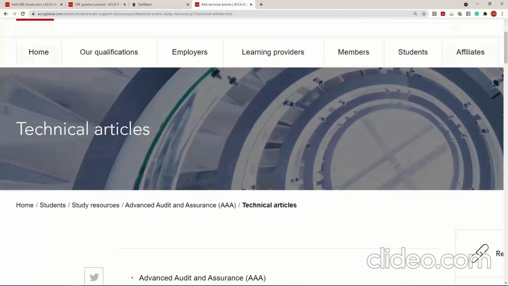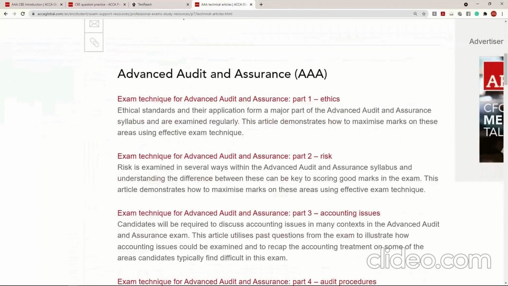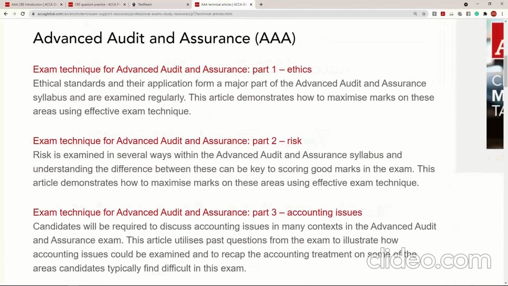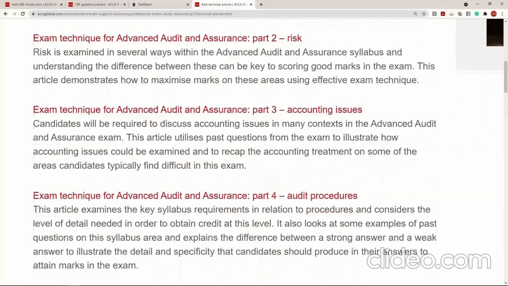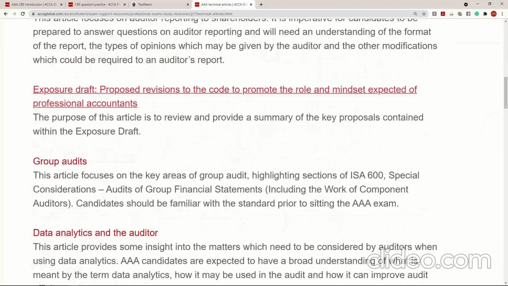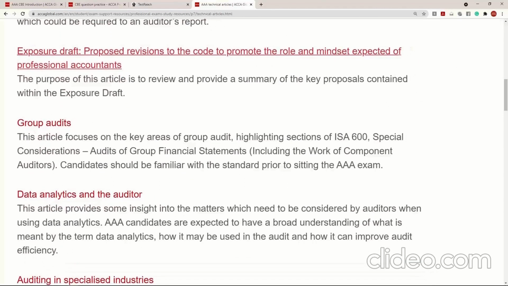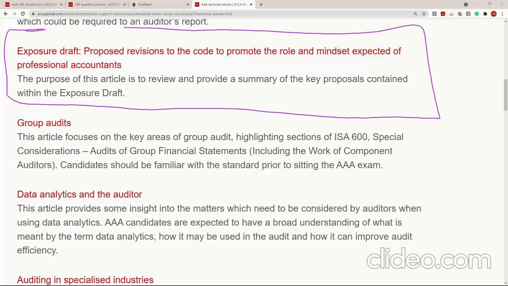of AAA. Now over here, if you just scroll down the technical articles, I've been guiding you about the articles which are in front of your screen every time in my webinar. But over here in these articles, there is a new article added. You go down, leave the first article, leave the second, leave the third, leave the fourth, leave the fifth. Look at this sixth article right over here. If I can just make a bracket here, look at this article. This is the article which is published in April 2021, and this is a new article.